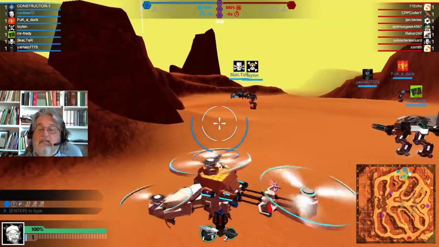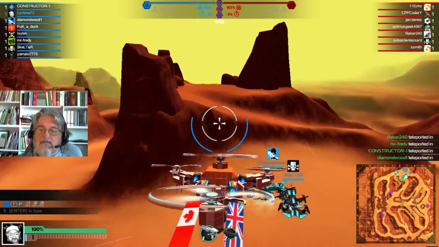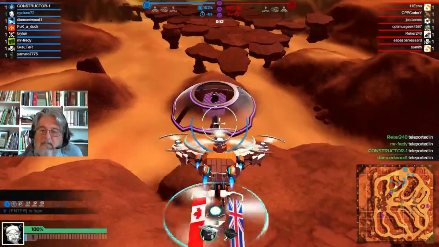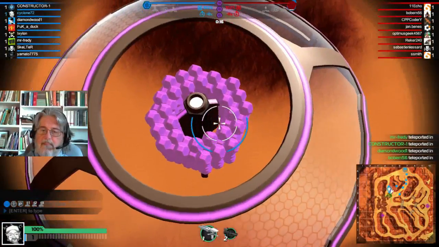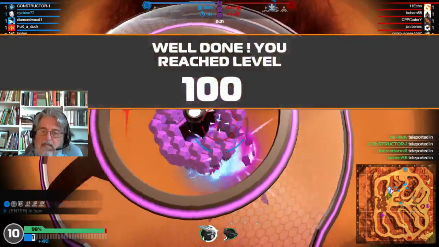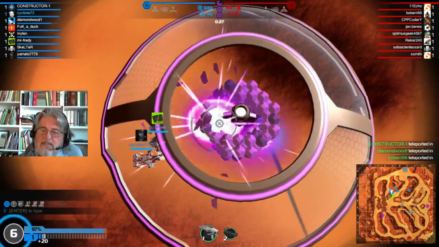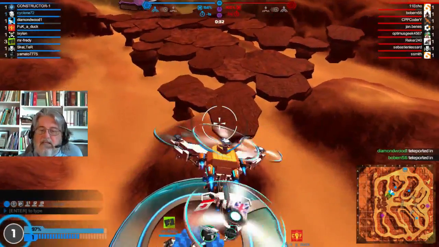And here we are on Tharsis Rift. Let's go over here and see if we can take this tower without getting into too much trouble. Oh my! Now we were closer than I thought. Didn't take much. I knew we were close. There we go. We like to see that.